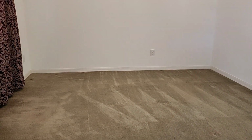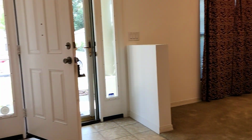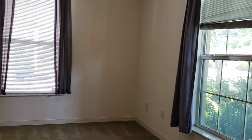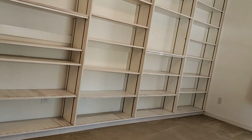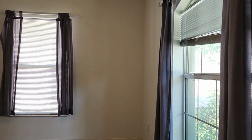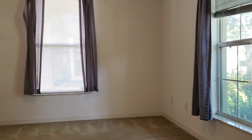So we walk in, and first thing we have here is this gorgeous dining room area. So super cute there. Could do a dining room for the formal dining room, or you could do a second living room area space, depending on what your preferences are. And as we go into this next room on this side, all I can think of in here is what a gorgeous office space. And look at all these built-in shelves for you already there. Plenty of light. Super cute room here.